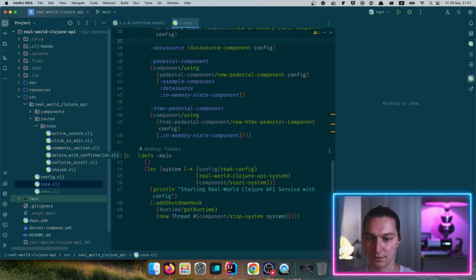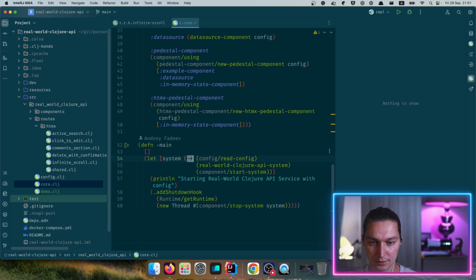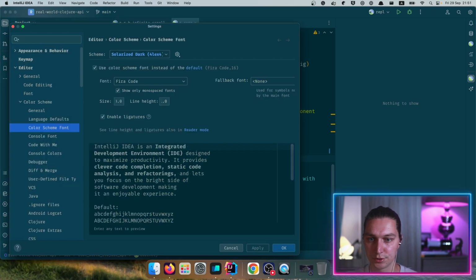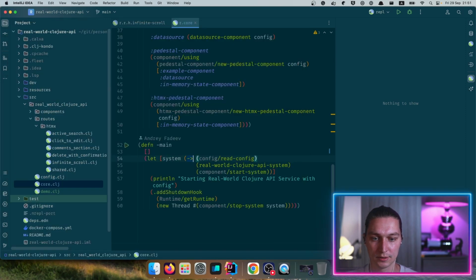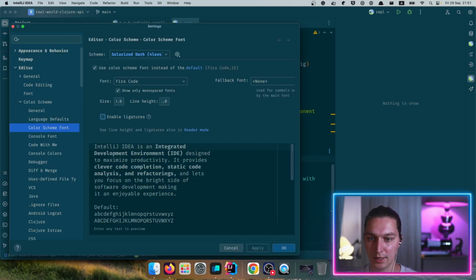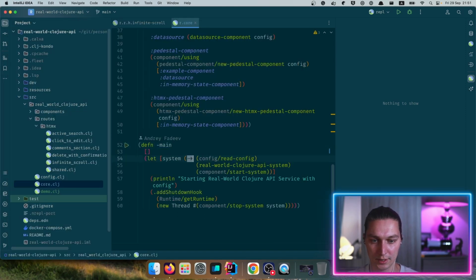Okay, so what else do I have? Yeah, maybe you noticed, but I have these nice symbols that look like a single symbol. To enable that, we want to open project settings, and we have this scheme font section, and you want some font that supports ligatures. This checkbox. I think if I apply that, yeah, now you see it looks like two different characters. If I go back and enable that and apply, but basically to enable that, you want a font that supports these ligatures. So for example, this Fira Code supports that, but there are multiple other fonts that support it. So now we have this nice symbol.